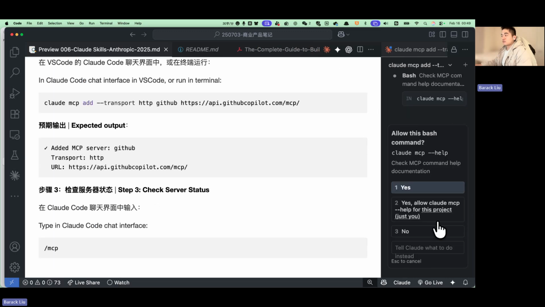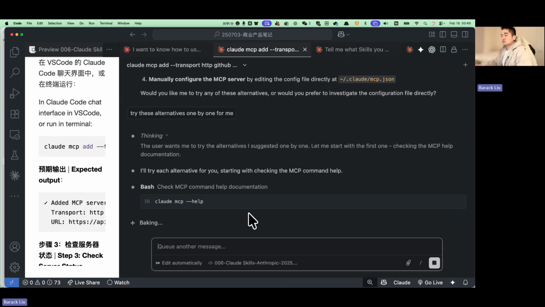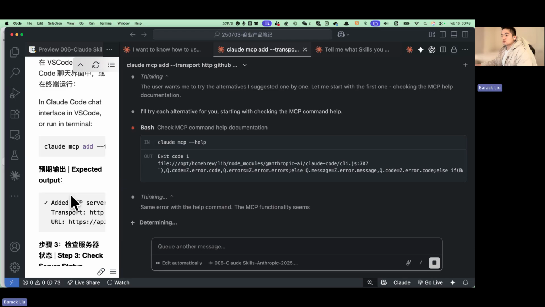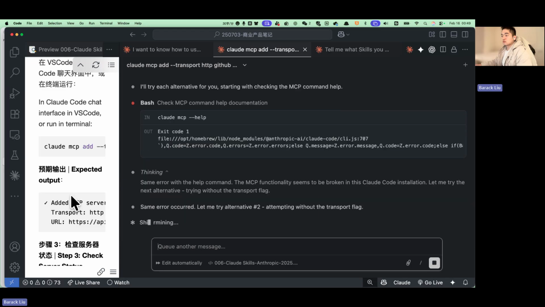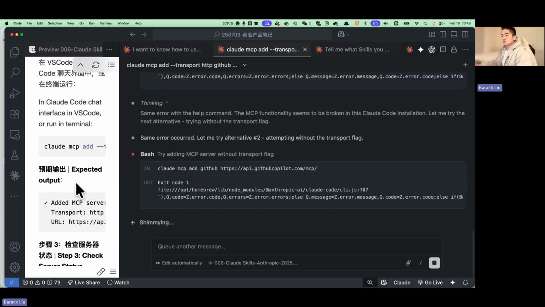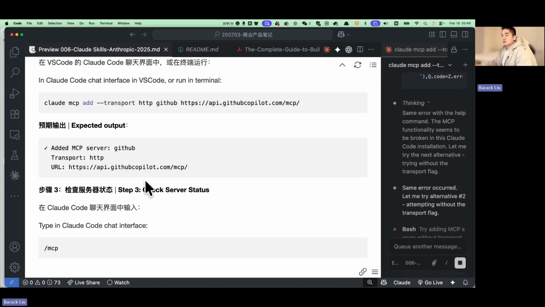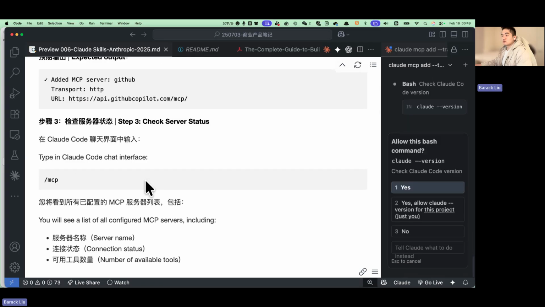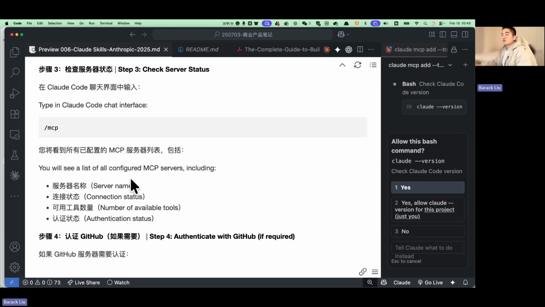So when I input MCP, I should be able to see all the MCP servers available.